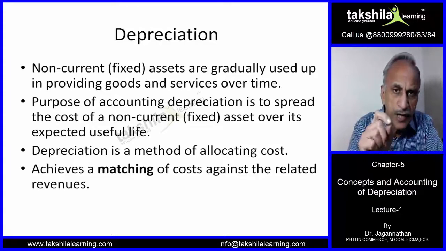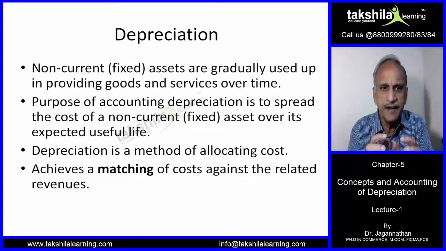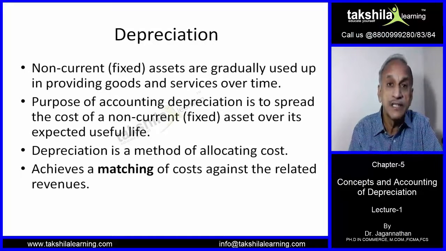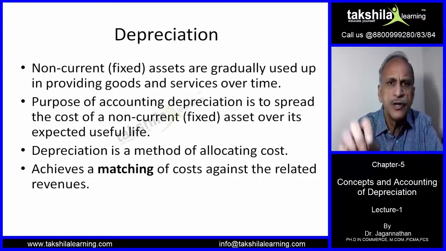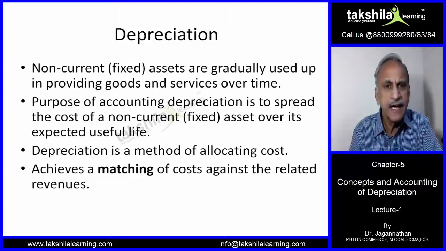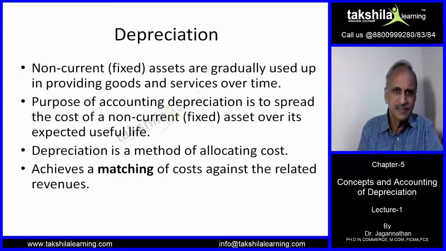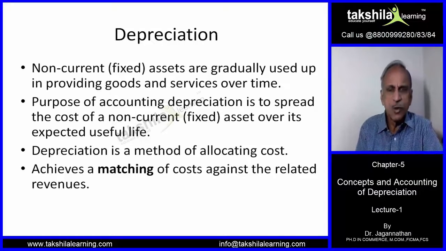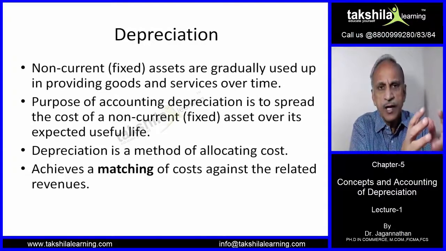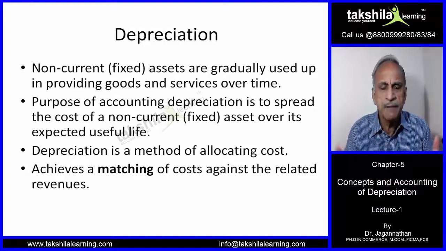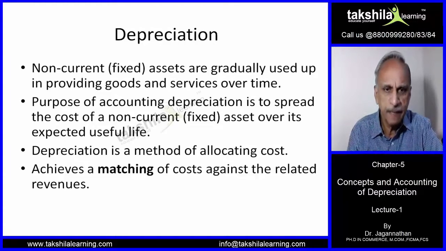The purpose of accounting depreciation is to spread the cost of fixed assets over its expected useful life in the best possible manner. Depreciation is a method of allocating costs. Depreciation itself is not a cost which you incur by payment of cash. In fact, it is a notional cost. It is not a paid cost. It is a distributed, allocated cost. The original cost is of course a machine. But since the machine cost is a capital expenditure, we allocate that capital expenditure over a period of time by a term known as depreciation.